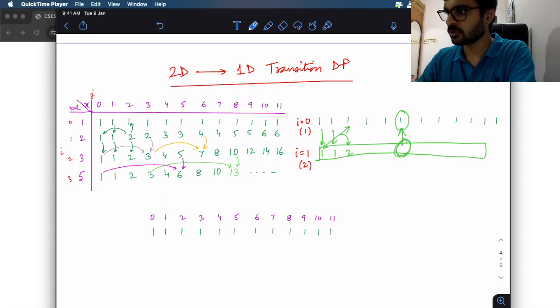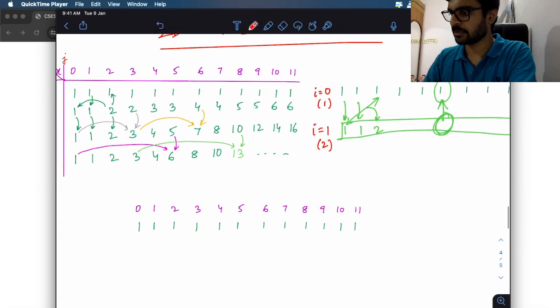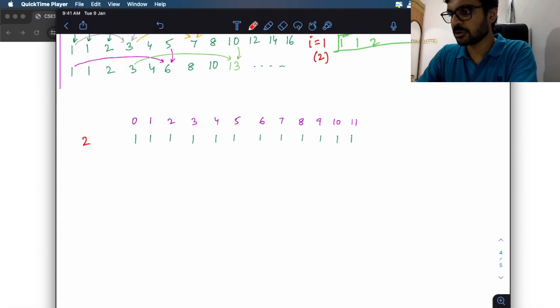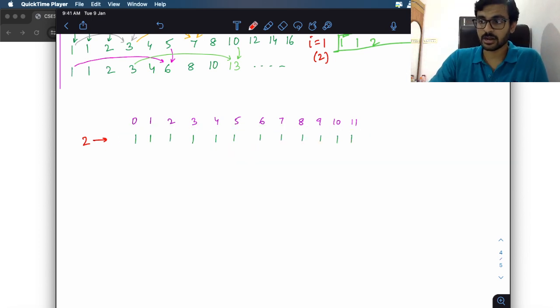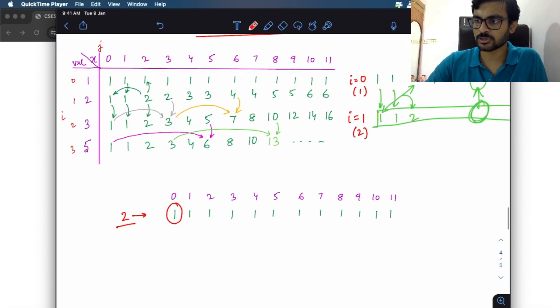Now I'll go from left to right and see what happens. Now I'll consider that I'm using 2. This was with respect to only 1, only the coin 1, but now I'm using 2 also. That's okay, up to 0, 1, nothing changes. From 2 onwards, increase this by this 1. So go 2 level before. Up to this 2 you're basically taking what are possible, up to this particular coin, that answer is 2.